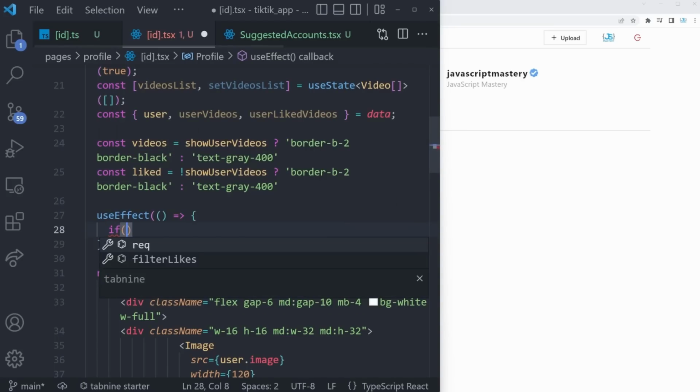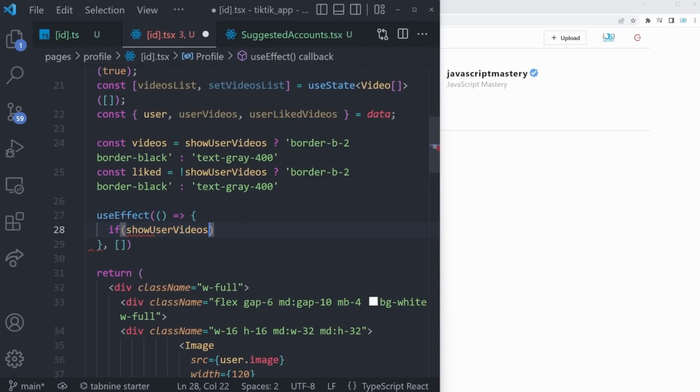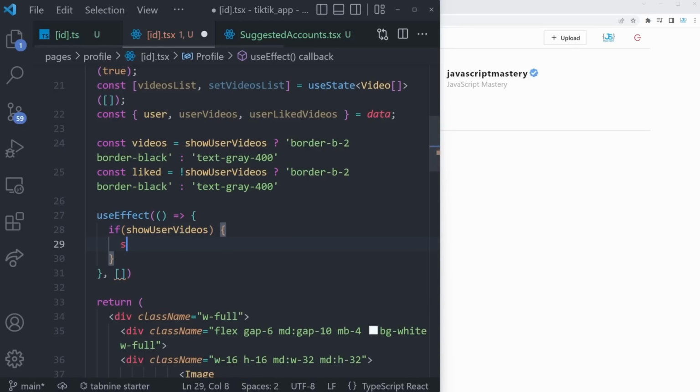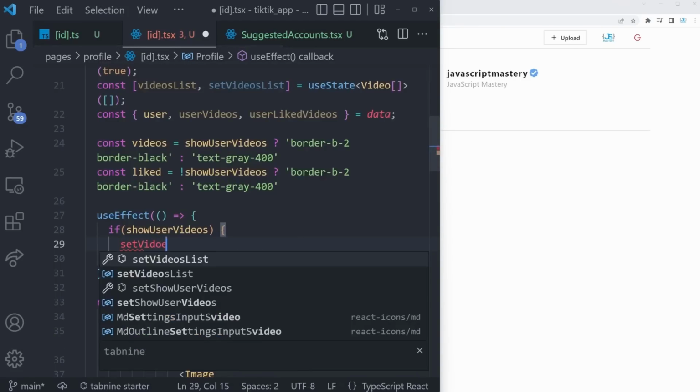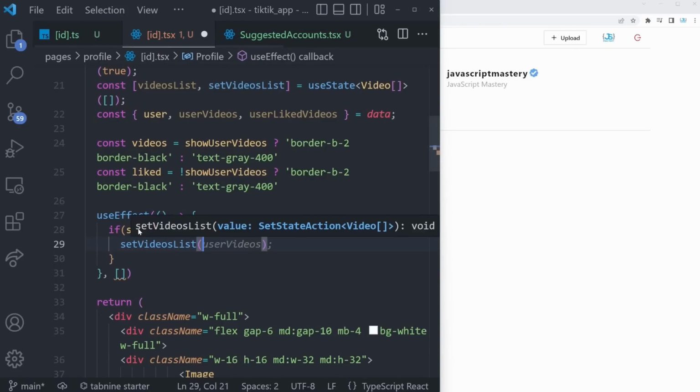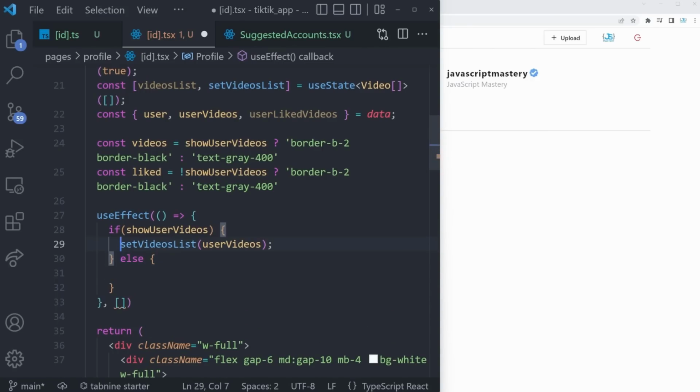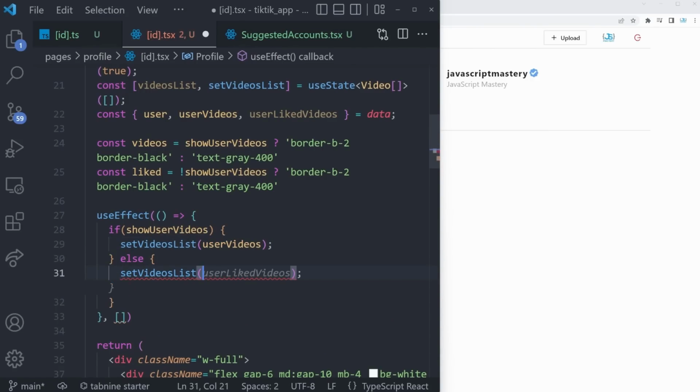There we can say if show user videos, then we want to set videos list to be equal to user videos. Else, if not show user videos, then we want to set the videos list to be, can you guess it, user liked videos.